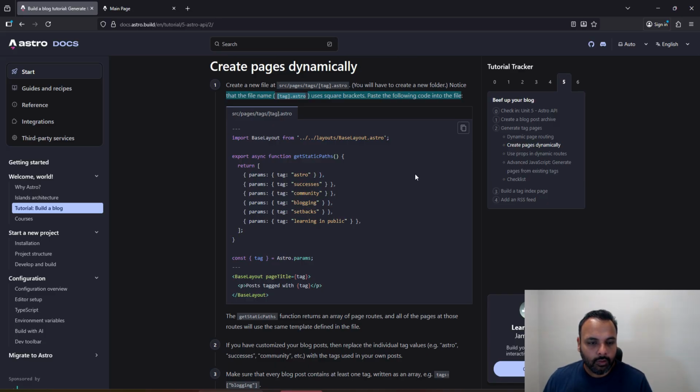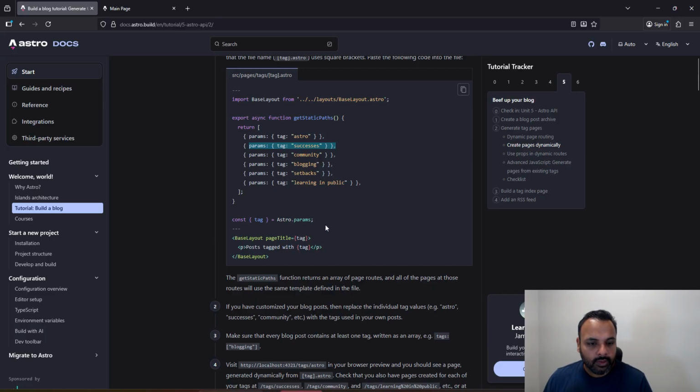Okay, so we have a function that's getStaticPaths. It returns an array of things, a list of things. And each of these things is an object called params and has a nested tag with some value.